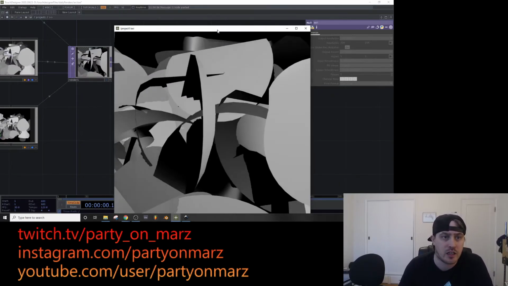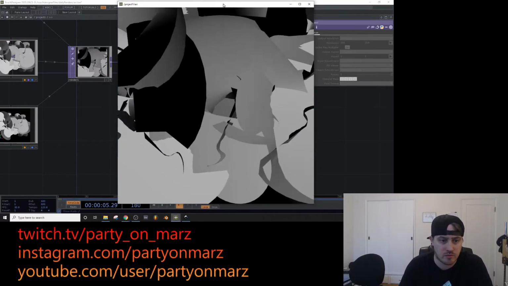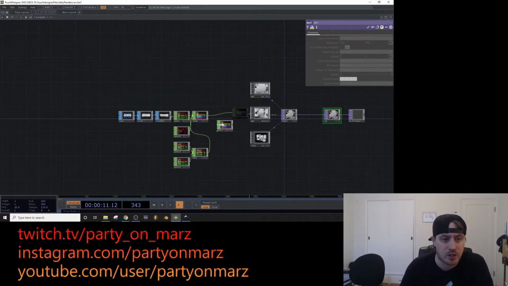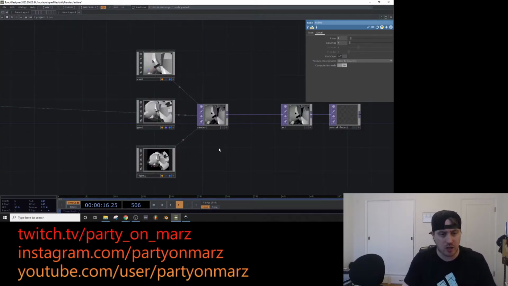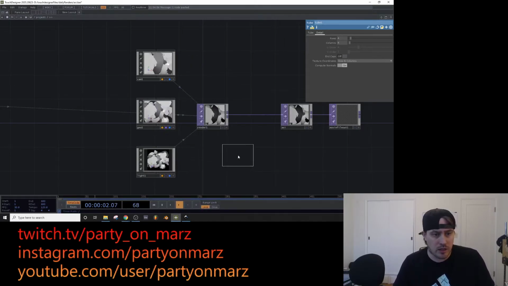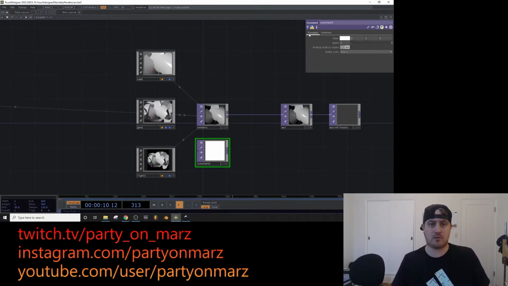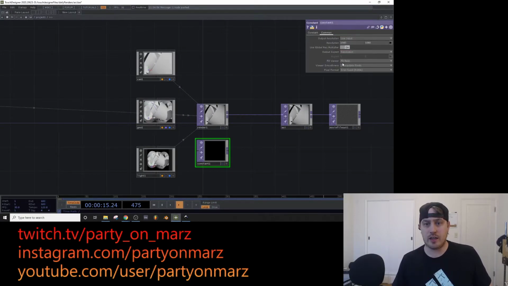Saw them post this insane geometry that's all on top of itself, and then they put a really cool texture on it, and that's really what I'm going to try to work on now. So for the background for this one, I'm just going to add a constant that's black, and basically make this 1080 by 1080. And I want to make sure that nearest pixel and 32-bit RGBA.